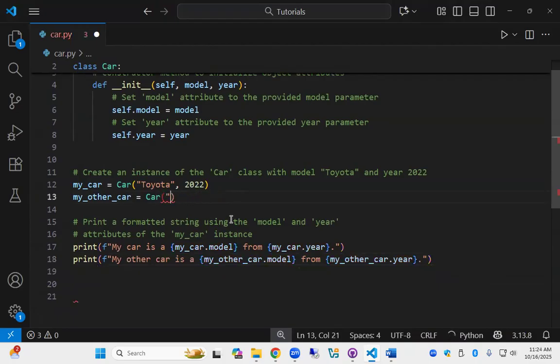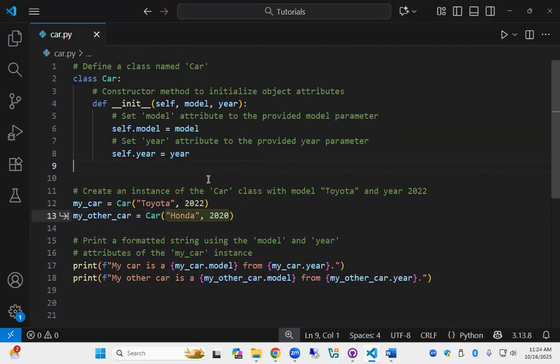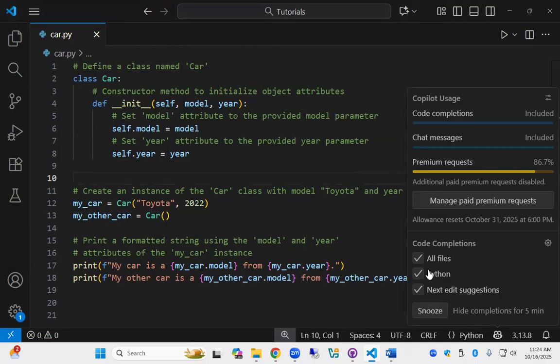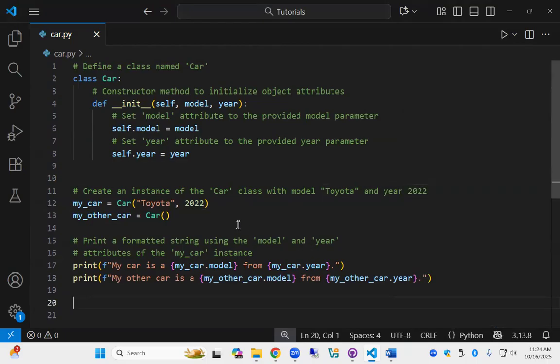I could do this. Oh, but it doesn't like that. It wants to keep putting things in. I need to turn off Copilot. I forget how to turn it off. Code completions in Python. Okay, there we go. I'll turn that off. I mean, it's very helpful when you're working on things and want to get it done, but when you're trying to explain things, it's annoying.